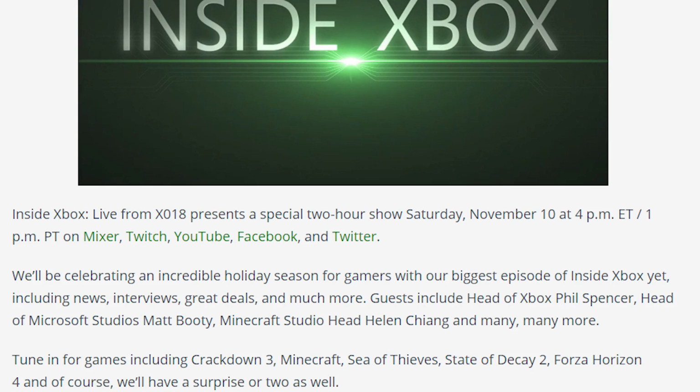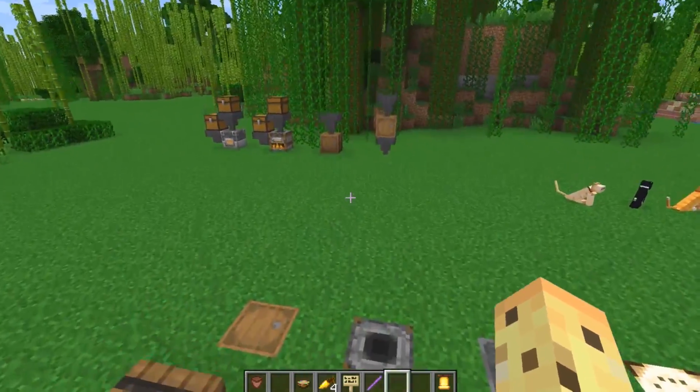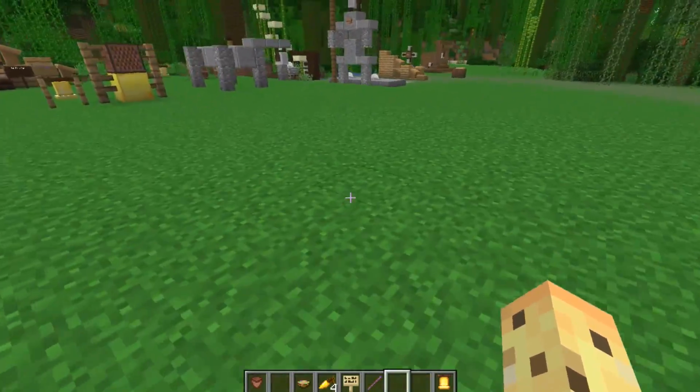So we don't know how big an announcement it is. It could just be like, hey guys, we got a great announcement. Minecraft is getting the 1.14 update soon. And that's just sharing it with the wider Xbox audience that might not be aware of it.